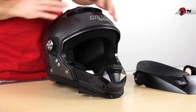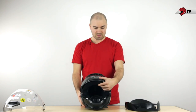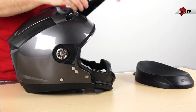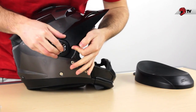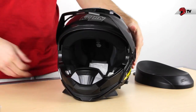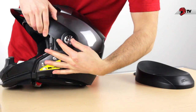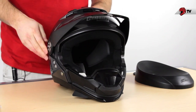Now we're looking at our second version of the helmet — basically just an open face helmet with a chin guard. You might want to have your peak on that, so you can easily insert it similar to how you put the shield onto the helmet. Push the button up and snap it in. So now we're in our third version of the helmet with the peak.